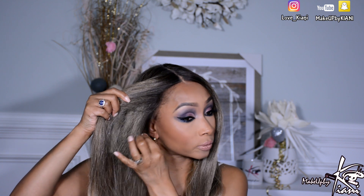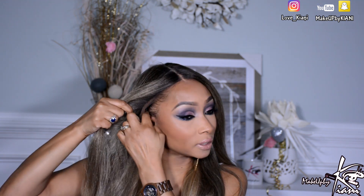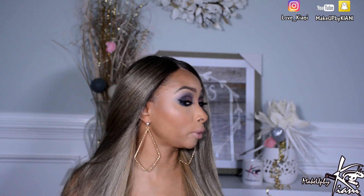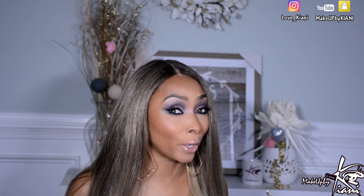This little tab right here is equipped for those who like to use top stick, but I don't typically glue my units down because I take them off as soon as I'm back in the door — it's like the bra, off. I'm just going to adjust this tab back ever so slightly right behind the ear. Because there's so much hair and good density on the unit, you're not going to fear seeing that even if the wind blows. You can't tell that the unit is not glued down or that I'm even wearing a wig.